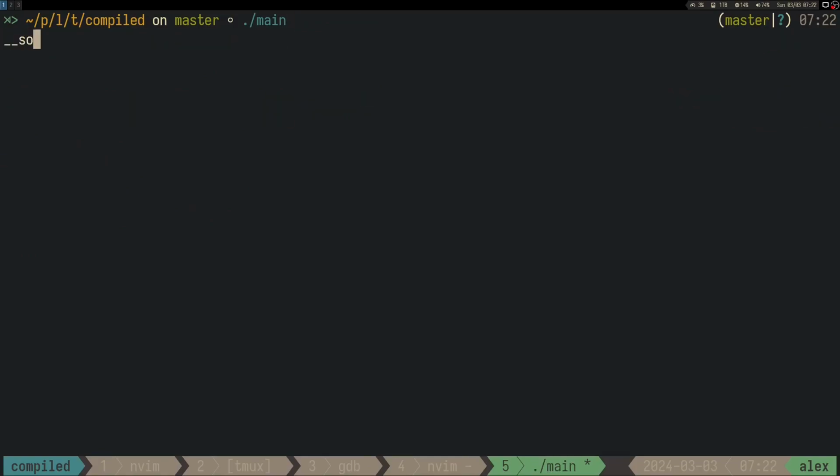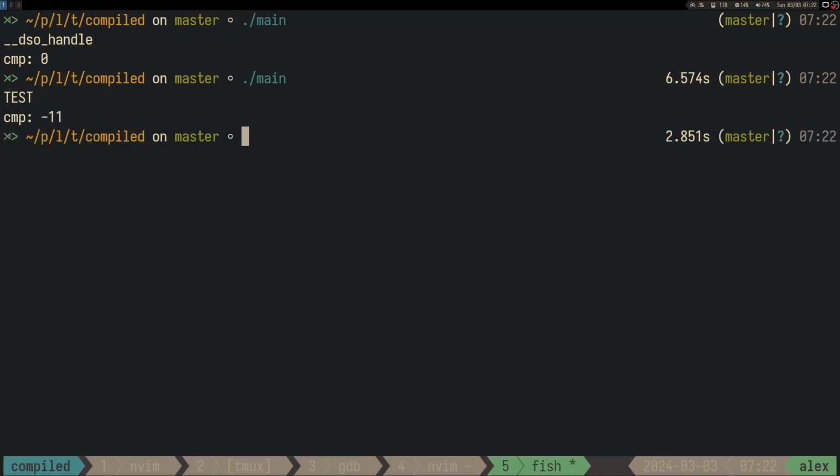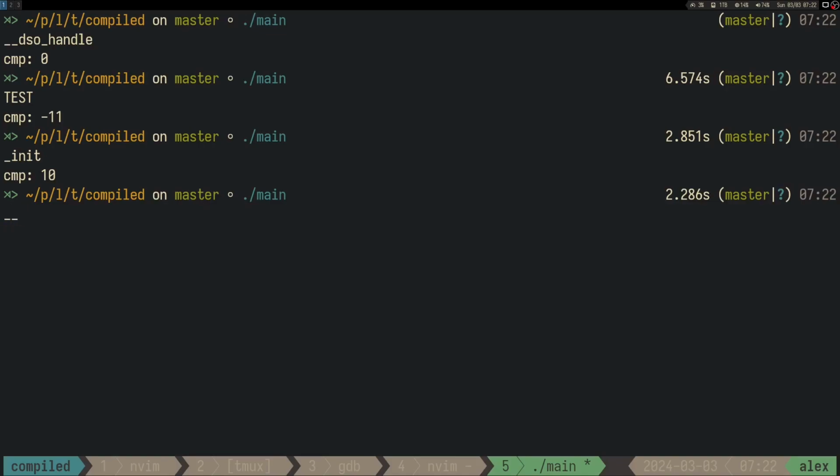So DSO handle, it's equal, right? If we provide test as we did earlier, it's -11. What if we provide init? It's going to be 10. What if we do something like a? I guess it should be smaller because a is smaller than d, so it's going to be -3.